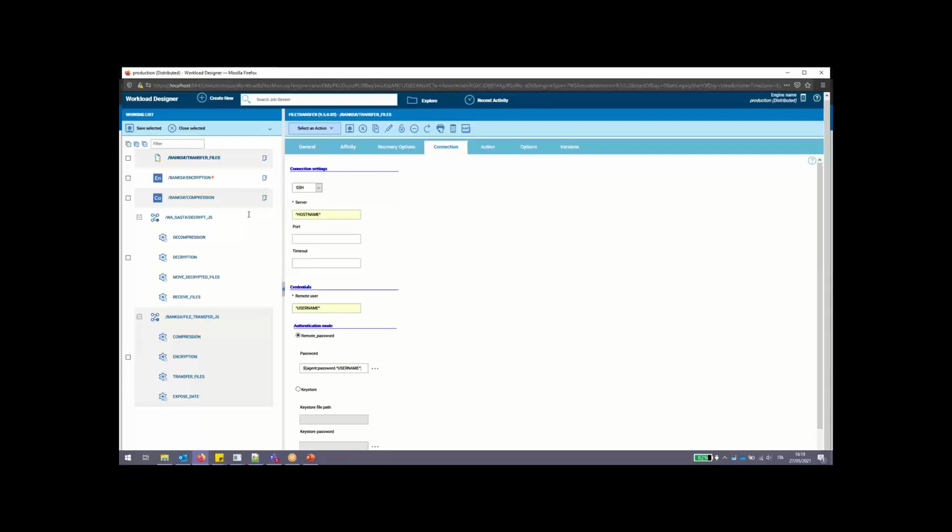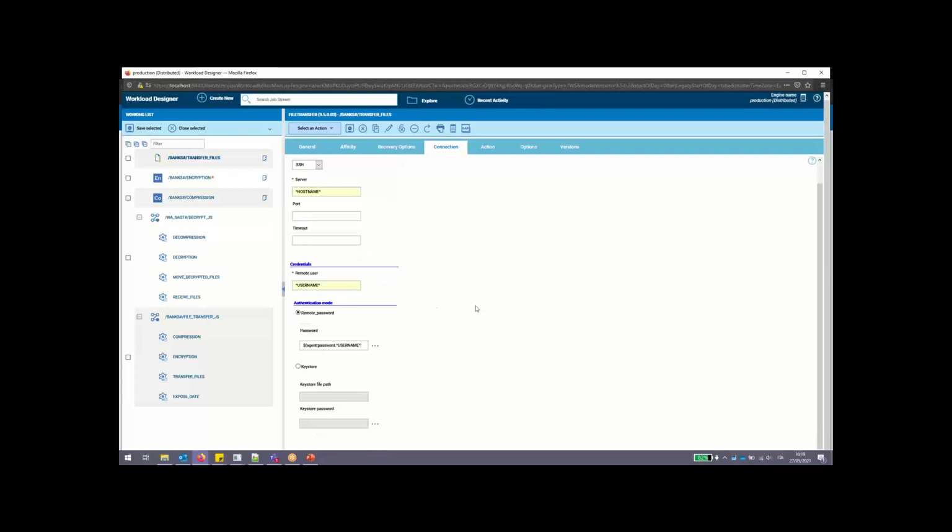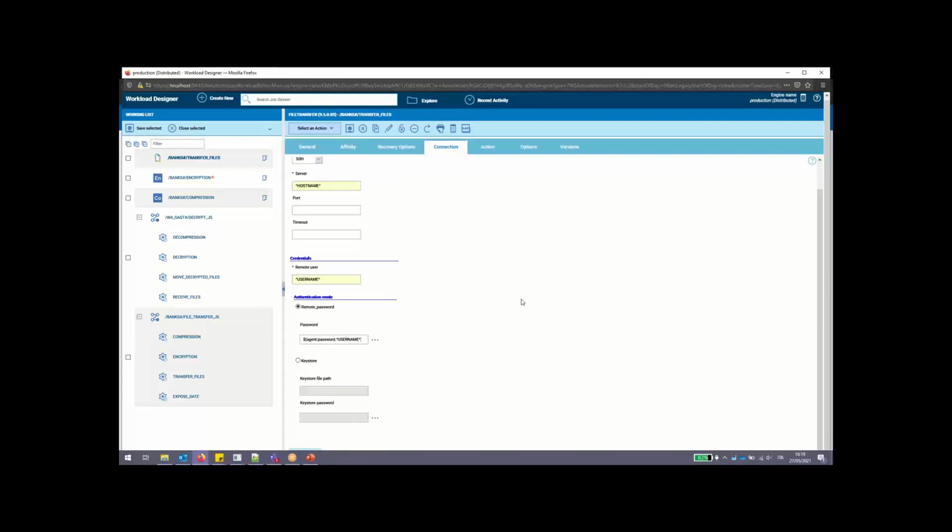The host name to connect to, port if it's different from the default one of the selected protocol, and a connection timeout. We specify the remote user that needs to connect to the remote machine and its password, in this case taken from the agent properties file, or a key store.